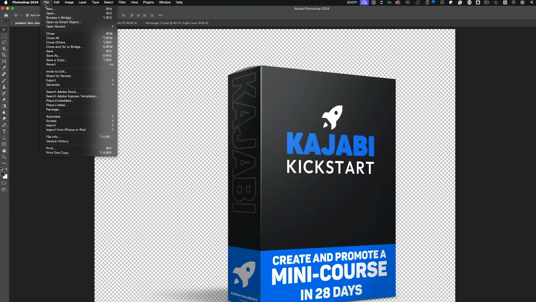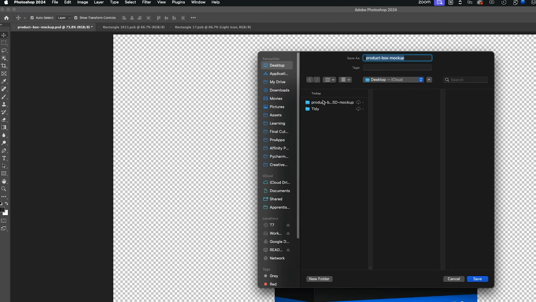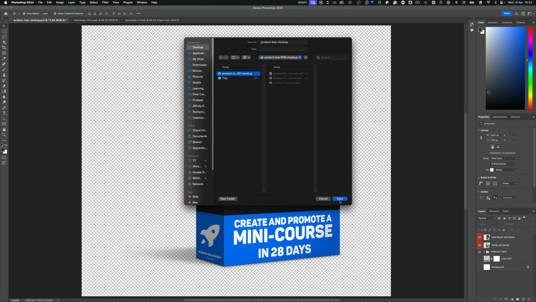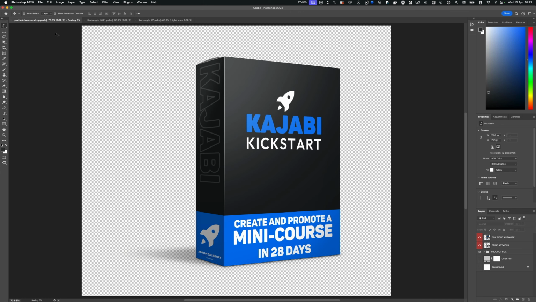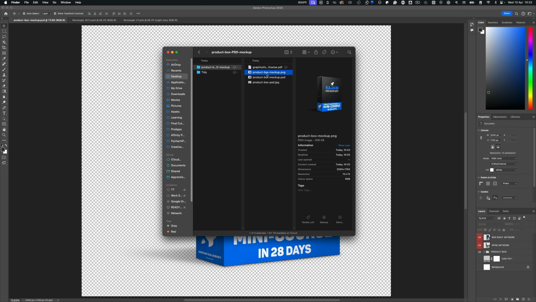And now what you want to do is just hit File, Export, Quick Export as PNG will be good. And then it'll ask you where you want to put it. So you can put this back in the product box mockup, hit Save. And now in this bit from before, I've got the mockup box.